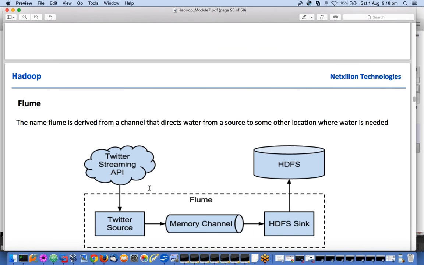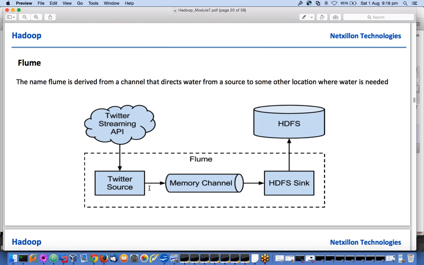So the main thing is how the architecture works. The name Flume is derived from a channel. Flume is actually a channel name for the channel which directs water from a source to some other location. So you will have one source, one channel, and one target. If you are from a physics background, it is similar to a potential difference.